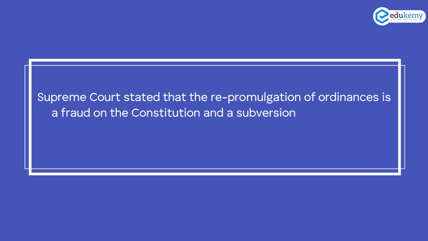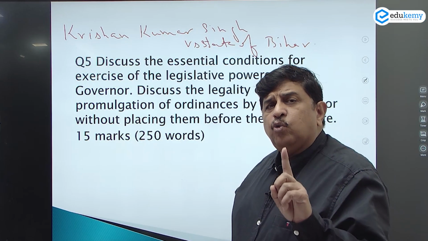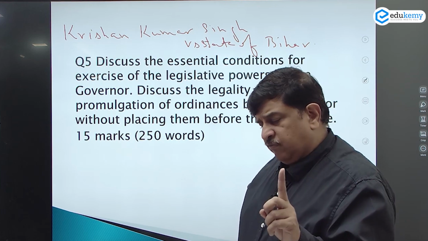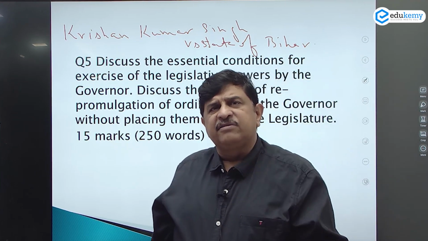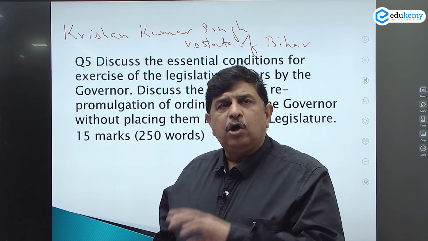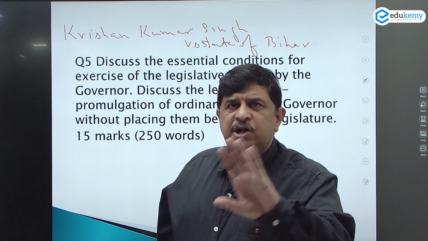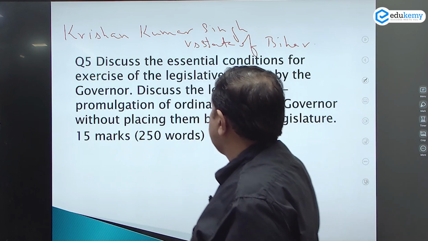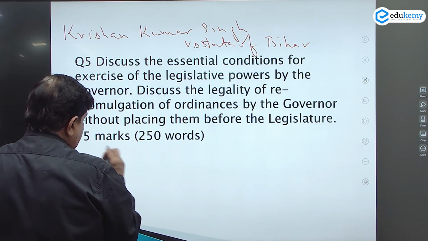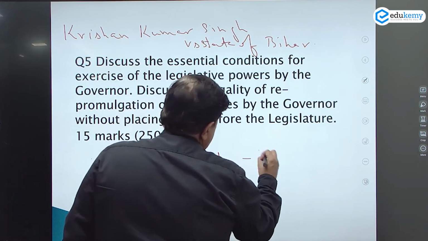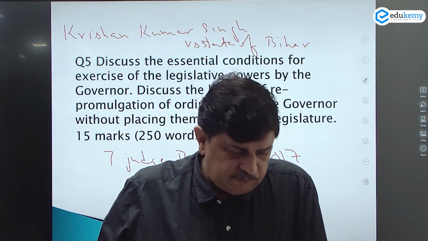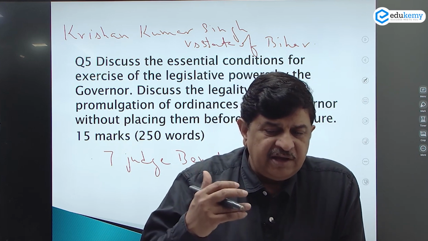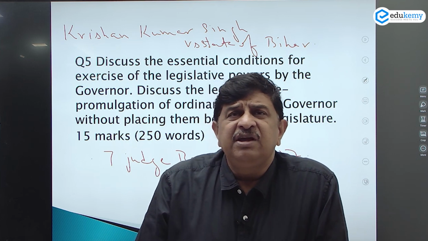But ultimately, the judges of Supreme Court stated that it was an established principle way back in 1986 that re-promulgation will be unconstitutional, because you have only one intention at that time, that you want to escape from the test of popular will. Where the popular will is tested? In the popular house, means the legislative house. So, you want to escape from it, and law making is actually the function of legislature and not of the executive. So, a very clear decision came by a 7-judge bench in 2017, and chief architect was Justice D.Y. Chandrachud.